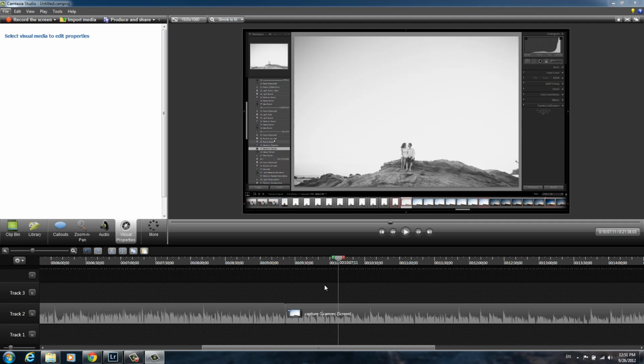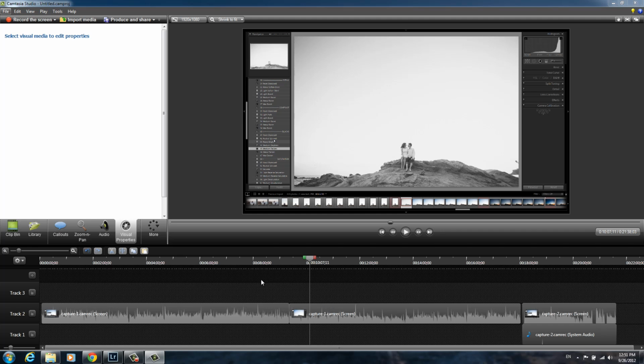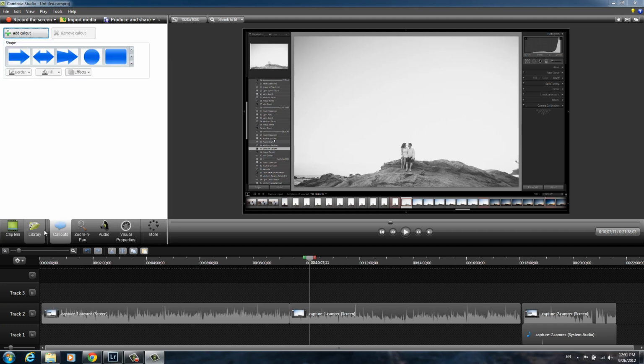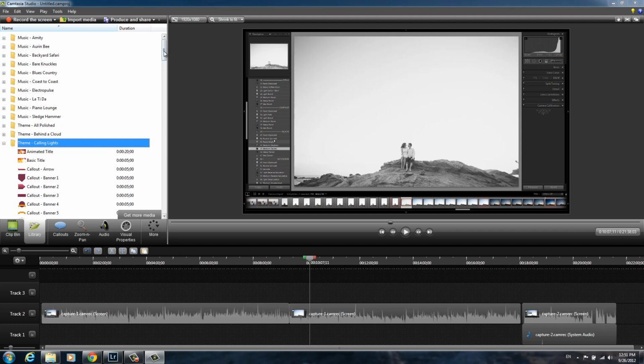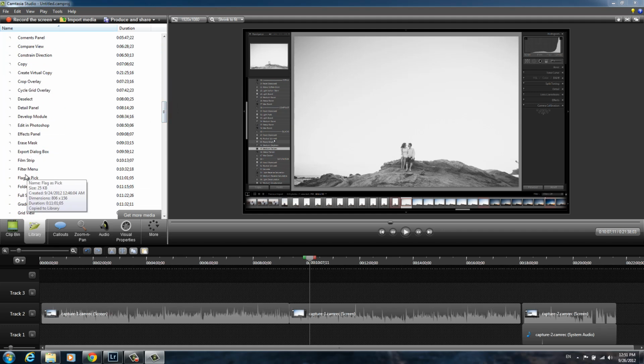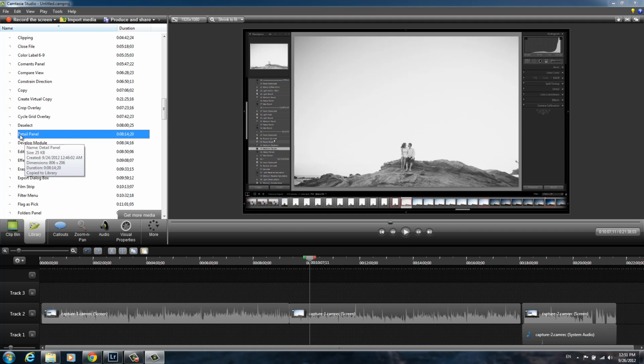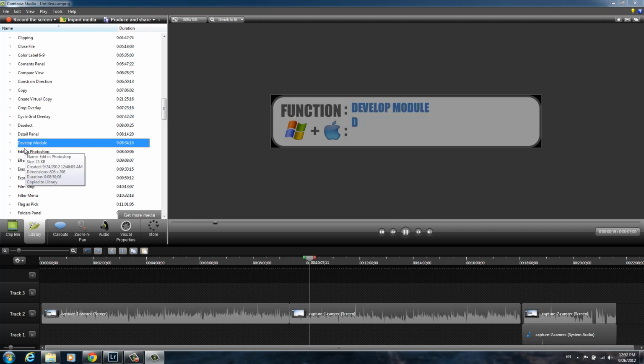Another great option, and this is going to be necessary when authors are creating videos for our DVDs. On our DVDs, we always use callouts for all the shortcuts. So when I say hit F or hit Control W, or, well, don't hit Control W because that'll close your screen. But if I say these shortcuts, you're going to use the callouts that we have in our library. They're library callouts, and we've saved each one out. These are the SR Lounge callouts, and I don't think they've been resized yet for Camtasia 8. So I think they're still the old ones.